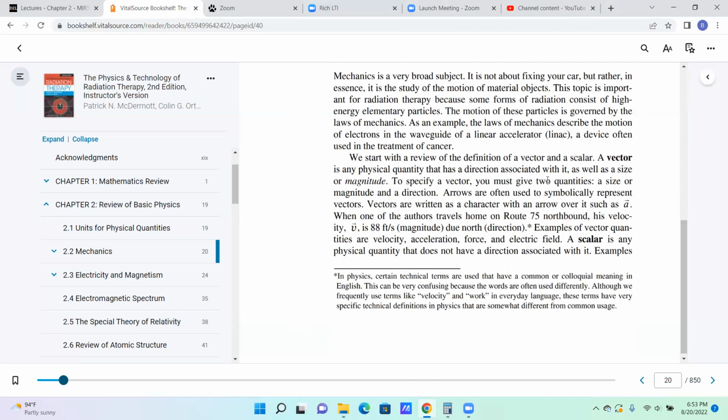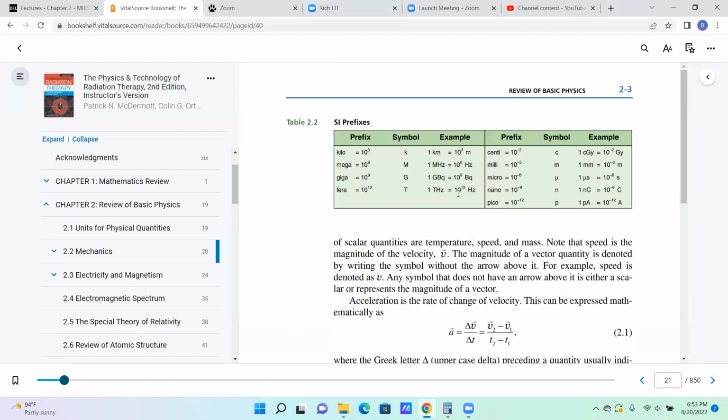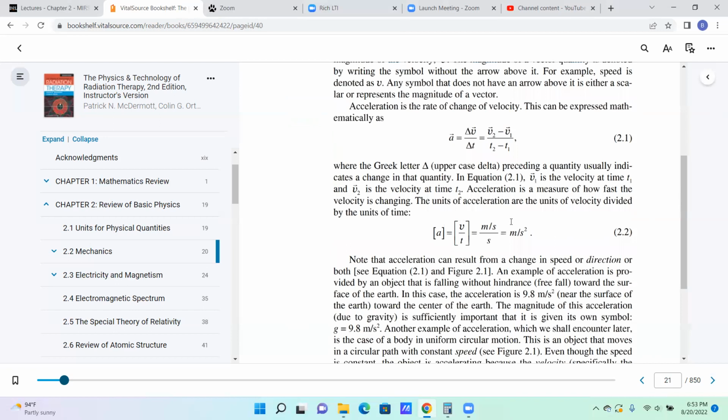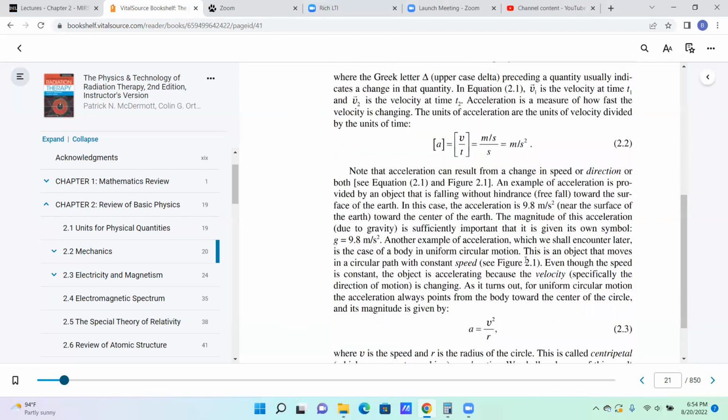So velocity, acceleration, force, those are all quantities that are going to have not only a magnitude, but also a direction. Since acceleration is going to be the change in velocity with a change in time, and velocity is a vector quantity, acceleration is also going to be a vector quantity. What you will also see with acceleration, if you're looking for just the units, again, that's the square brackets there around it. That's the same as the velocity divided by the time, and the units are going to be meters per second squared.